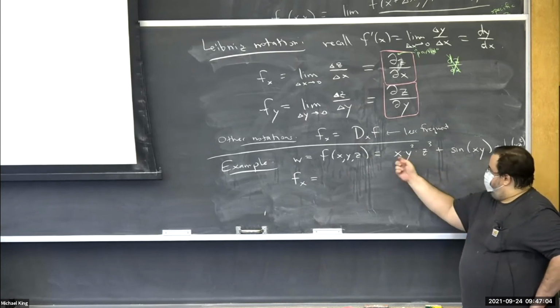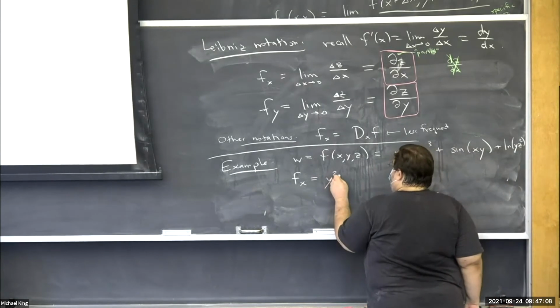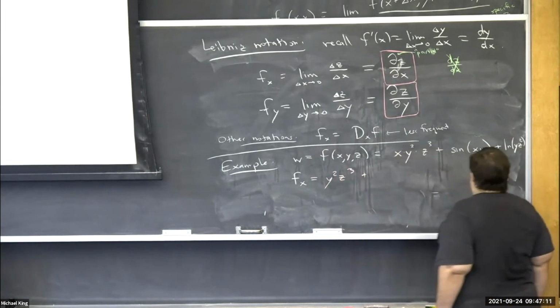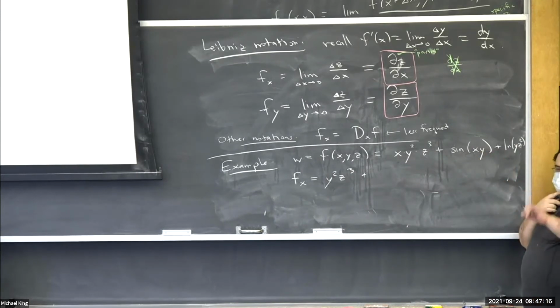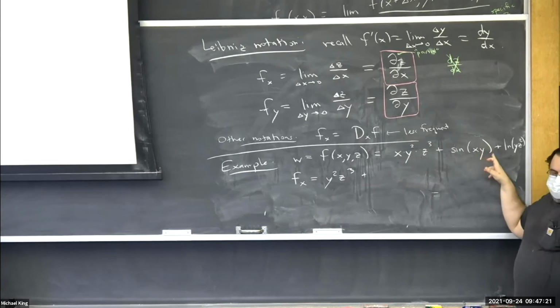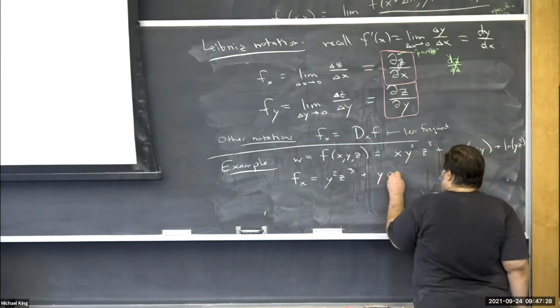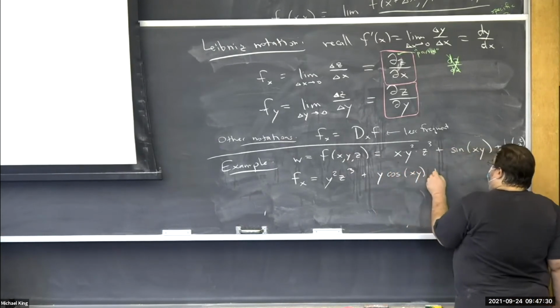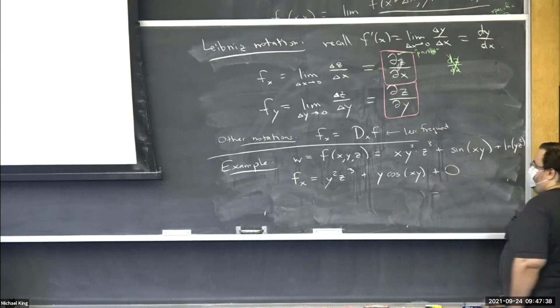Yeah, this is like constant times x, right? So this is just the y squared z cubed. Sine of xy, differentiating, pretend y is a constant and x is variable. Yeah, it's like sine of 5x or something like that, right? Which pops out the constant in front times cosine. You remember your chain rule? Plus y cosine xy. And now this one doesn't have an x in it. That's 0.